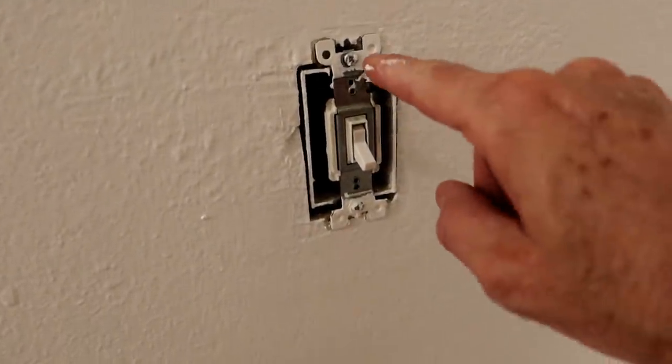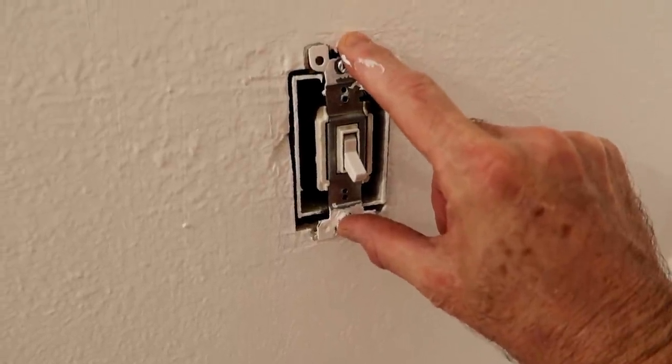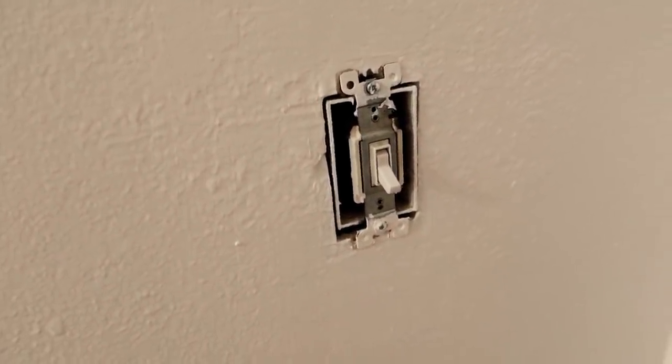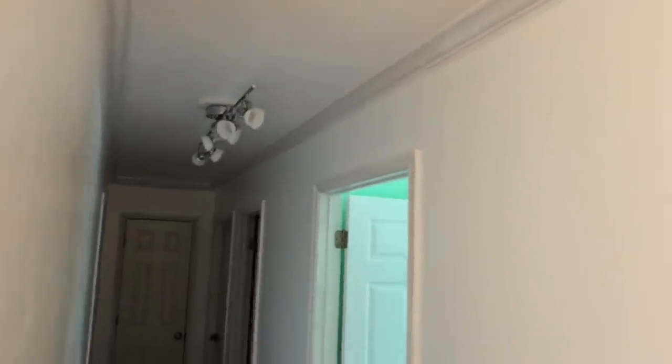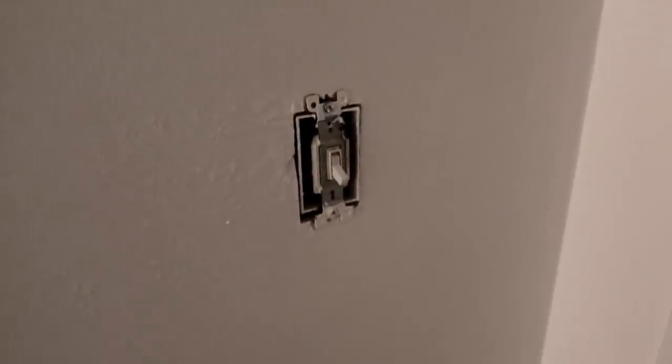This is a fairly easy task. Basically what I did is remove these two screws — those are the only two things holding the light receptacle in — then I just rotated it 180 degrees and re-screwed it back into position. Now this switch is in the down position, and when I move this switch over here into the down position, the light goes off. That's how I wanted it. Like I said, it's a two-minute fix. There was nothing mechanically or electrically wrong — it was just a pet peeve that's been annoying me, and I've been meaning to do that for a while.